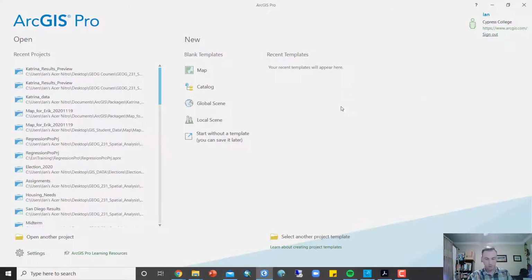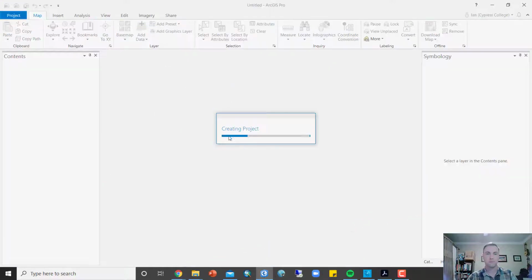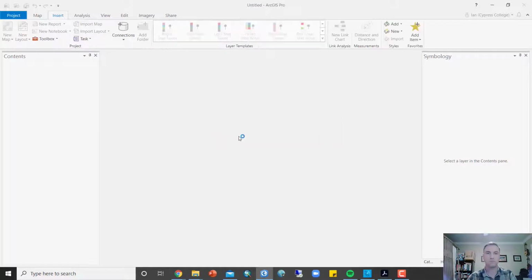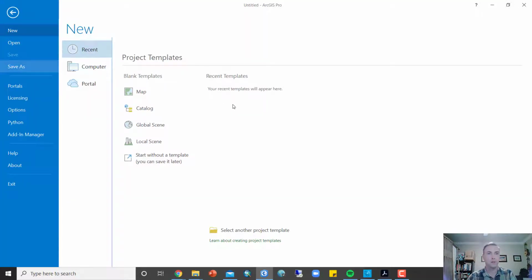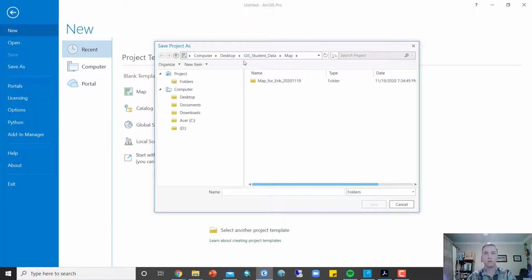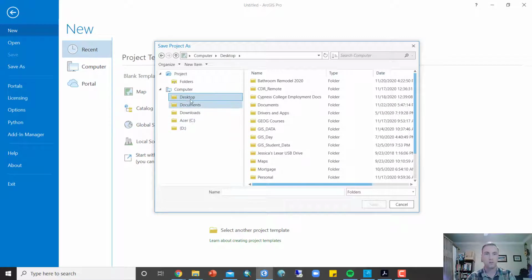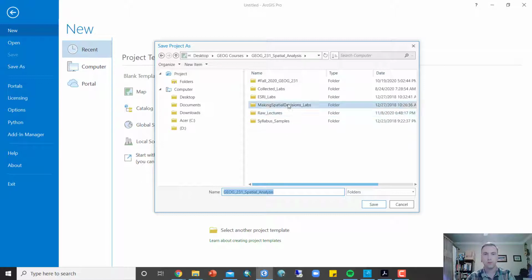I'm gonna go ahead and open up ArcGIS Pro, and we're gonna go start without a template. And right off the bat, we're going to go project, save as, and you are going to save it into your class folder, wherever you're saving your material on your machine.